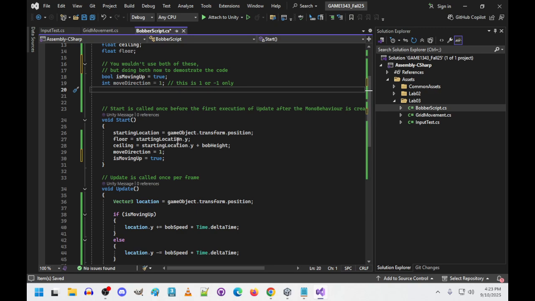And of these two, the move direction is 1 or -1. And over time, you'll prefer the 1 or -1. But again, we're showing the if statements off this week and a Boolean. Again, not saying that is moving up is wrong. It's just that there's more flexibility with the move direction in some cases.